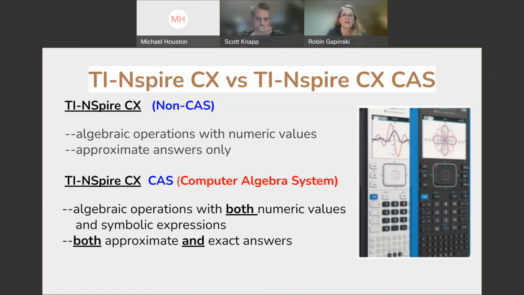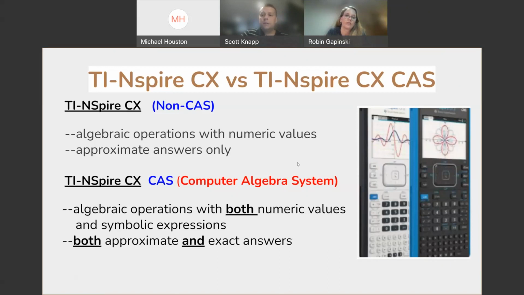Okay, so basically, often we're asked what's the difference between the Nspire CX and the Nspire CX CAS calculators. And CAS is not new. CAS has been around for, I think, about a good 20 years. And about 12 years ago, it became the CX, so it was the color calculator. And basically, the driving force between the CAS and the non-CAS is you have an opportunity to see both exact answers and be able to manipulate with variables, or symbolic manipulation. And so we're going to be talking about and demoing that at the very beginning with CAS basics.